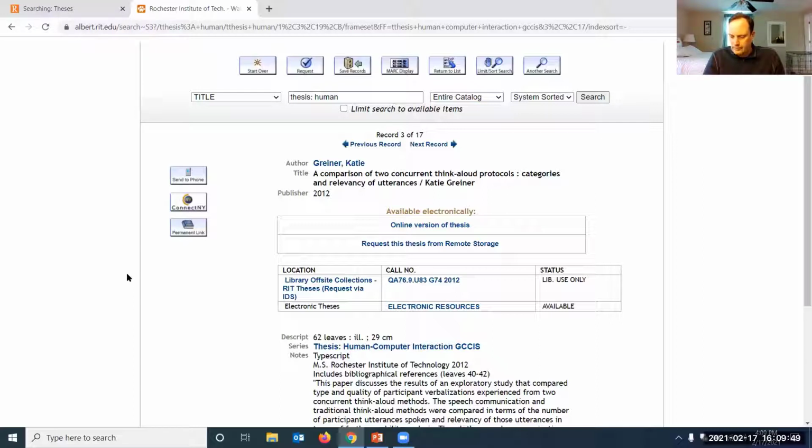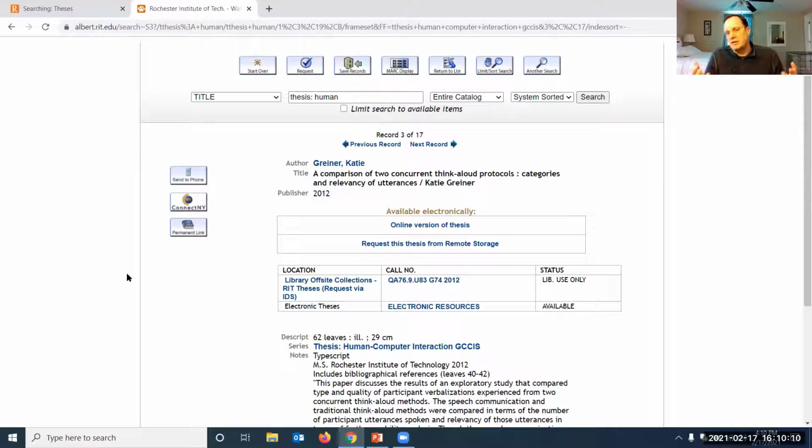So we still do have these print documents. We have not disposed of them, but they have been sent to our off-site collections, which can be requested for use on campus by RIT affiliated patrons only, so they're still there.